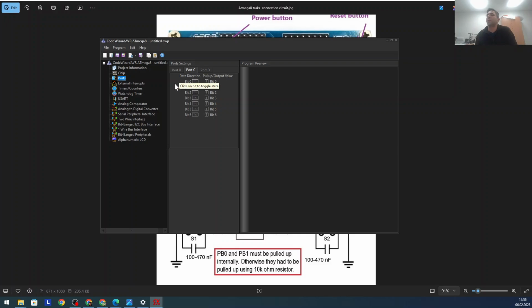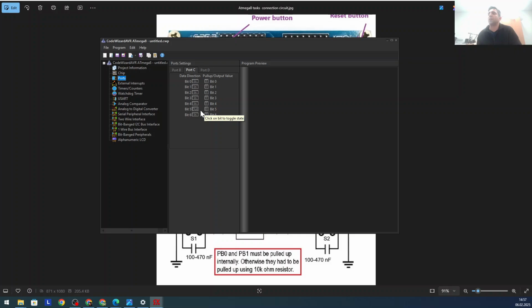The second part is that we want port C pin 5. Which one should be port C? 0, 1, 2, 3. So this is correct. Port C5 should be output, this one, and the value should be 0. Pull up is not relevant: when it's output, it just turns on and off.